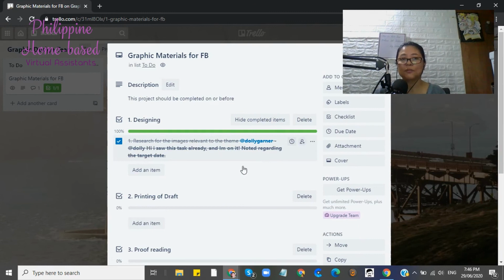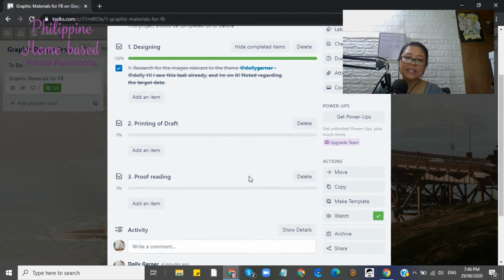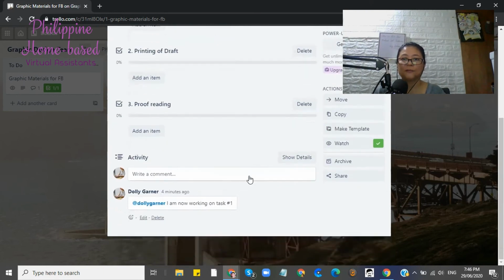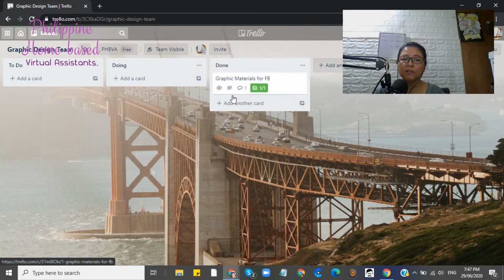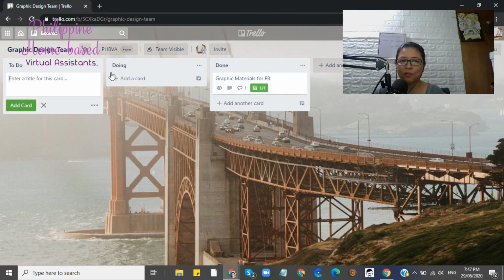So this is really wonderful because you can easily keep track of what's happening. Where is it right now? Is it moving or is it not moving? You can identify if people are really doing something, so you don't have to think about what's happening with this task, who's handling it. It's less of a problem to you if you're a manager. Delegating the task is going to be easy. For example, this has been completed. Just move it to the done, then create another card for the graphic materials. That's how wonderful Trello is.